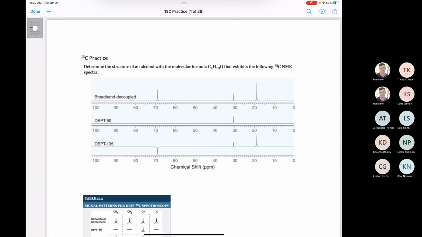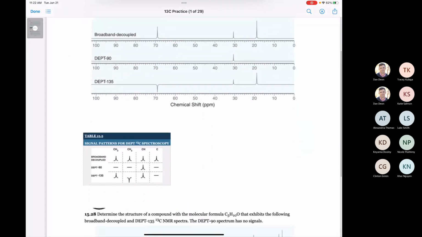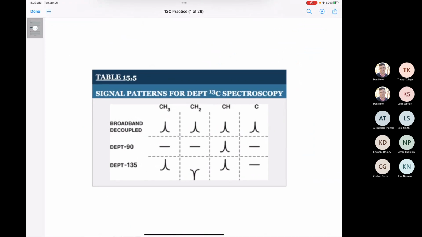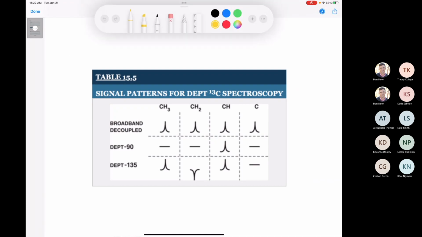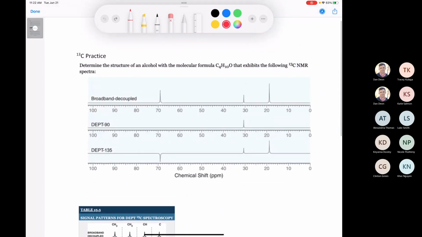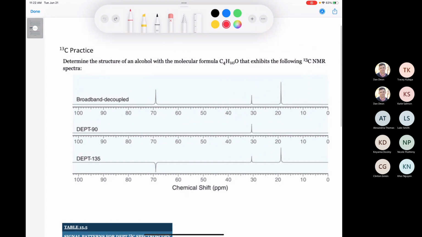Right here. So let's take a look at a problem where we have to apply this table. We're going to have to refer back to this because I wouldn't expect you to have this memorized right away. That would be impossible. In the new version of our textbook, this is actually table 15.5. In my slide, it says table 15.4, but anyhow. There we go.